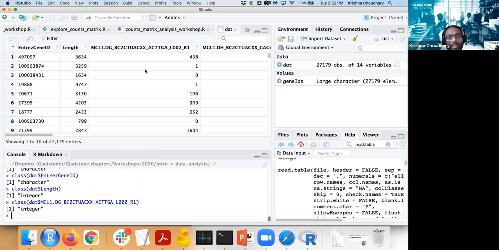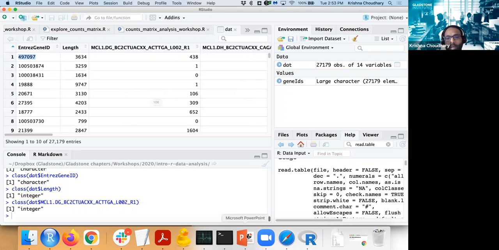It is also integer. So the data frame can have basically a mix of different data types, different types of things. So for example, character mixed with numbers, and in different columns we have different things. In the same column, we will have only the same thing. So everything in the first column is character, everything in the second column now is integer, and so on in the third and later columns.